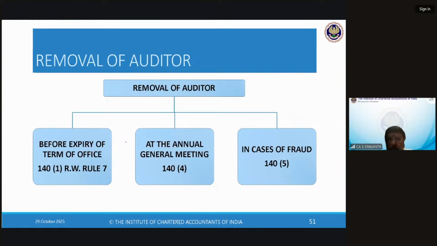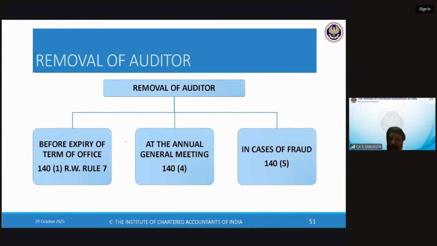Of course, at the 5th annual general meeting after this appointment, he will automatically come up for reappointment. If it is rotation, then for an individual, after 5 years, no. If it is a firm, after 5 plus 5, no. In any other case, you can reappoint him after 5 years at that meeting. But at that meeting, you may want to appoint a person other than the retiring auditor, or you may want to expressly resolve that the retiring auditor should not be reappointed. Then there is a special provision for that.